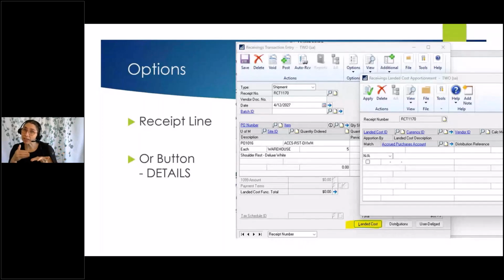So it really depends on when you know in GP versus if you noticed in the other ERPs, it's really more equivalent to this landed cost button. You apply your costs right here during the receiving, or in the other ERPs you can do after. We can't do that in GP. It has to be on that receiving when you post it, or the ship has sailed, you can't do it. All right, next slide, please, Adam.